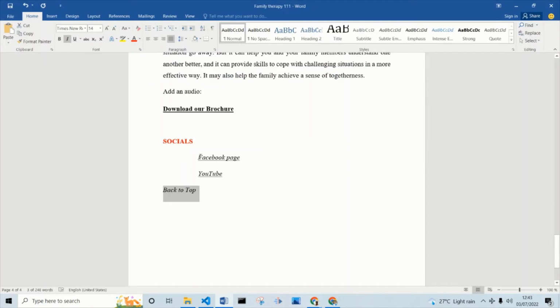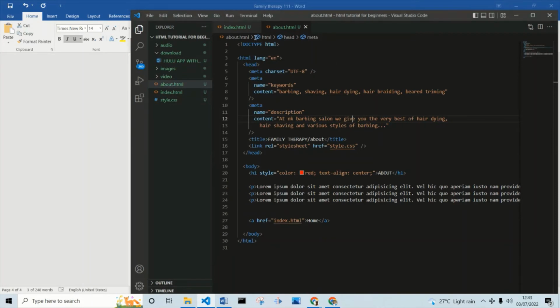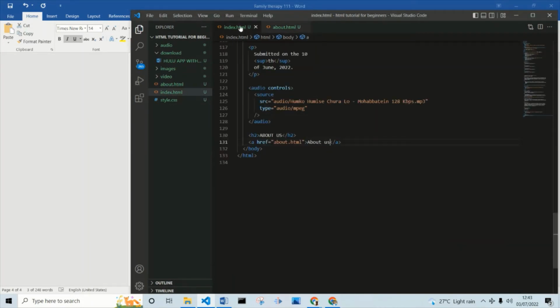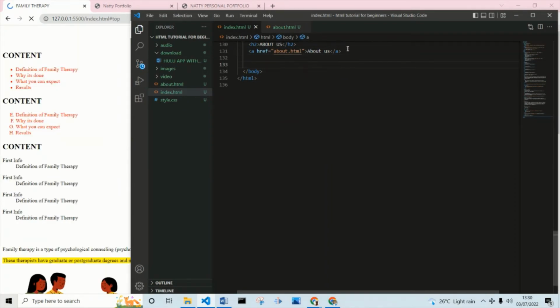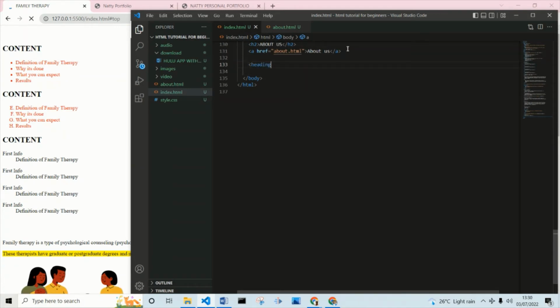Our next task is to add the external link, which is the Facebook and the YouTube channel. So let's go back to the code, inside the index.html. Let's bring this one down. Now let's add the heading here, h2 tag, and then we add socials.